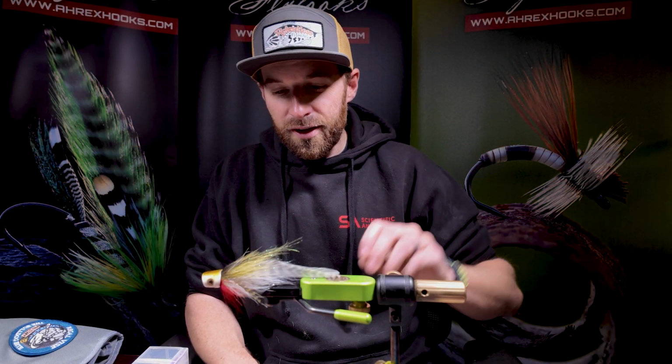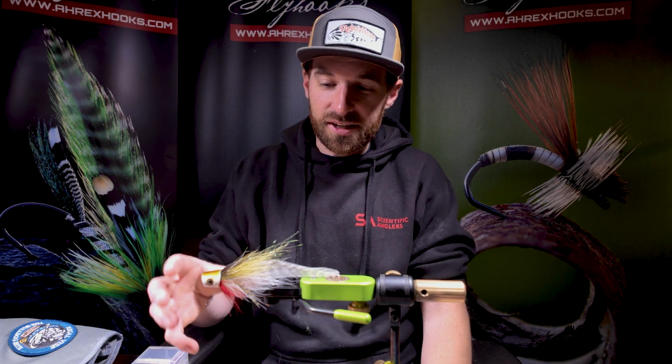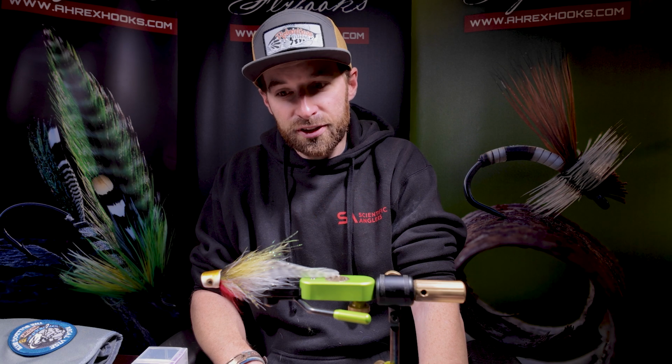Alright, Jake Villwock here. We're gonna tie a pretty big and exciting fly. I tied the same exact fly, slightly smaller for smallmouth bass, but this one in particular I was tying for stripers out on the Jersey coast.